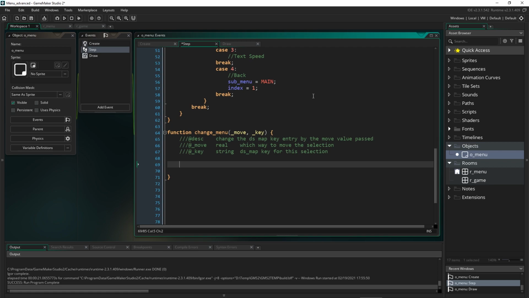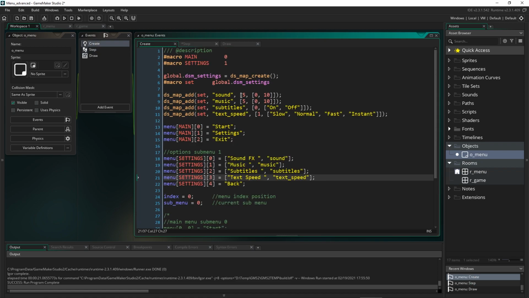So the first thing we want to do is get the allowed limits for our selection so we don't move beyond the limits of what is allowed for this particular menu entry. So let's get the allowed limits for this selection. We can do that first by getting the map array. So var map array is equal to our set of our key. That will grab this array. That's our map array.